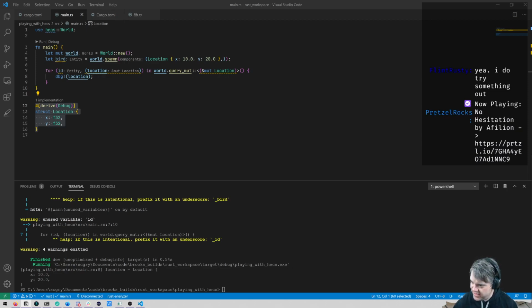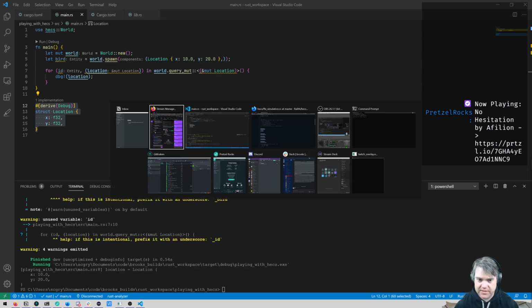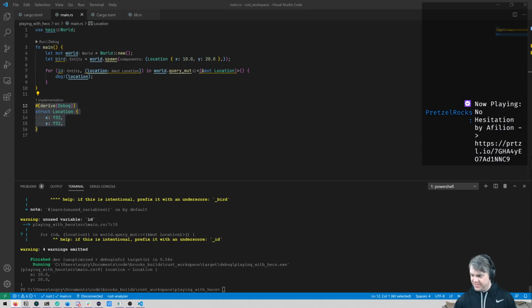PR to hex to fix documentation stating that derive bundle is required. So I'm gonna keep that in for myself later. Yeah. Okay, so that's pretty cool.